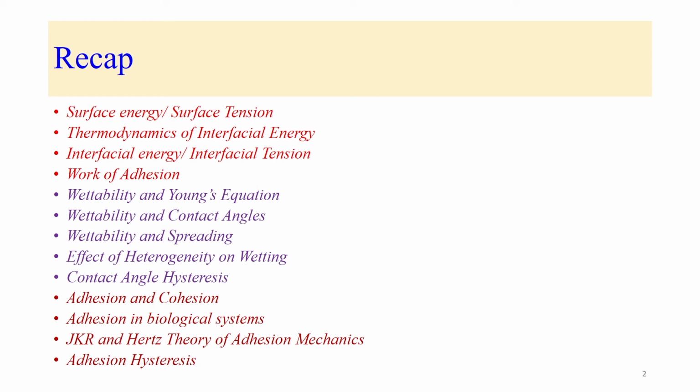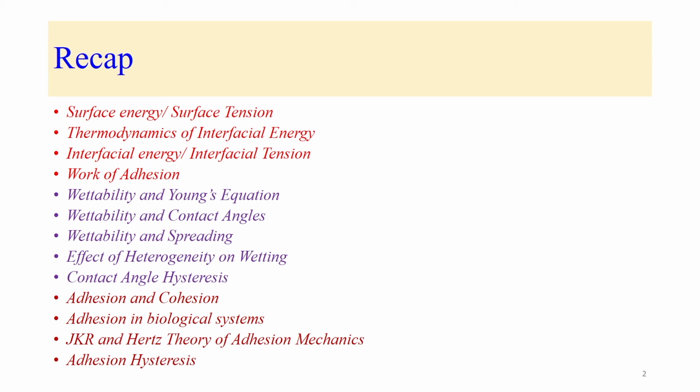Followed by that, in the next lecture, we saw what wettability or contact angle is and how it is related to Young's equation, how wettability is related to the spreading phenomena, and what the effect of different chemical and physical heterogeneity is on the wetting process. Then we saw contact angle hysteresis, which gives information about heterogeneity or some changes in the interfacial energy.